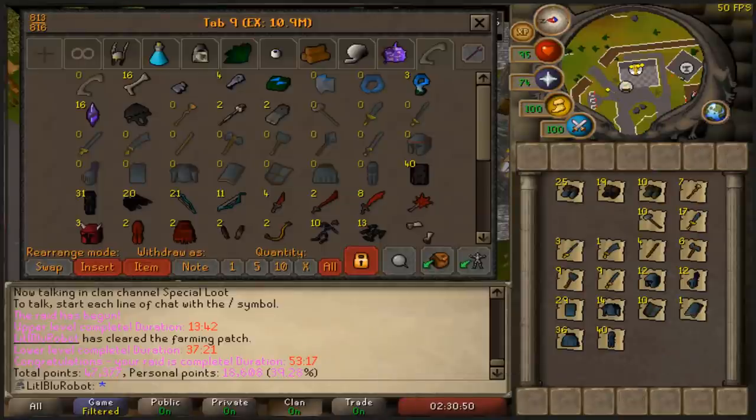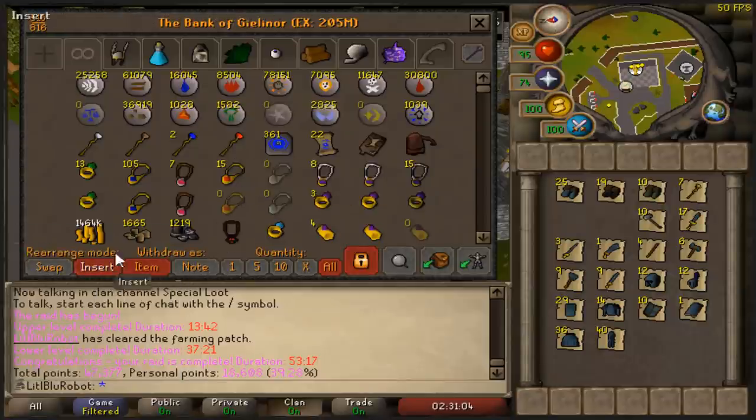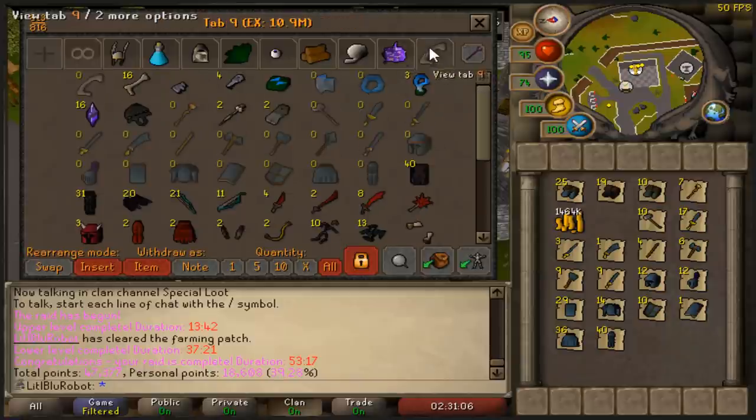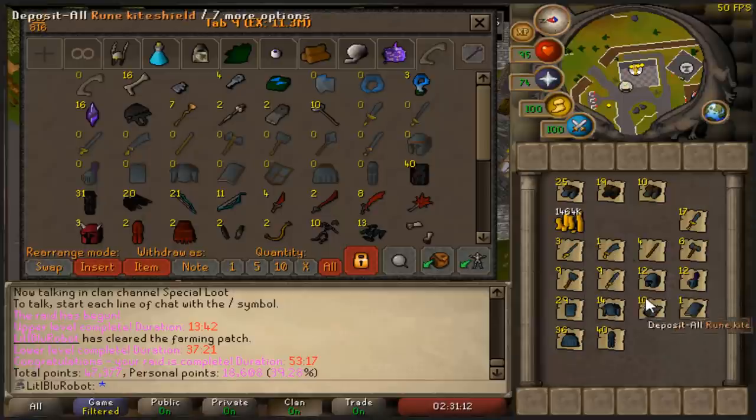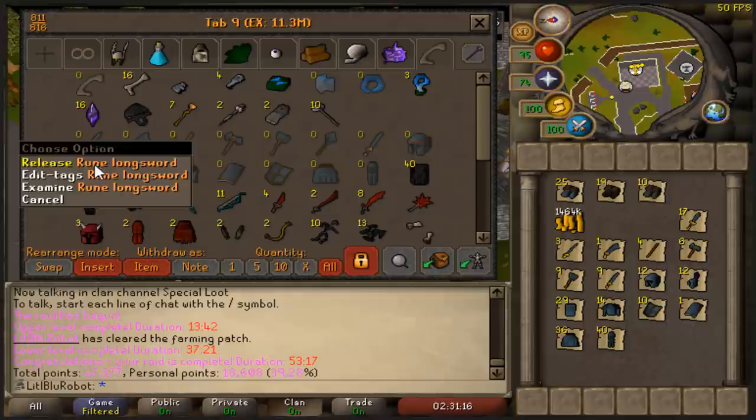Okay, so basically I've been trying to keep this tab as big as I can because I really want to just build up and then I'd have a whole load of stuff. But I really want to get 82 construction. I really don't have enough money right now. And I really do not have any bank space. So, sadly, it's time to... Hang on, no, not allocating those. It's time to say goodbye to the rune stuff in the loot tab.